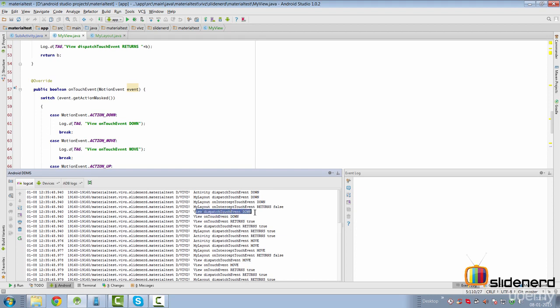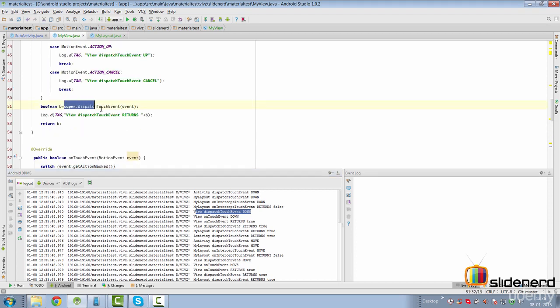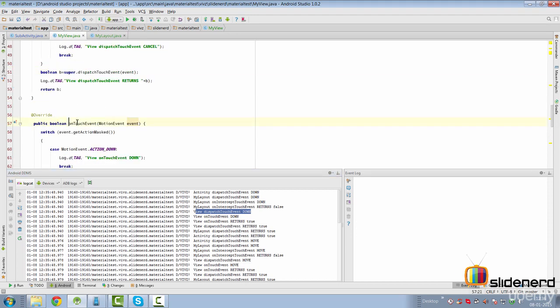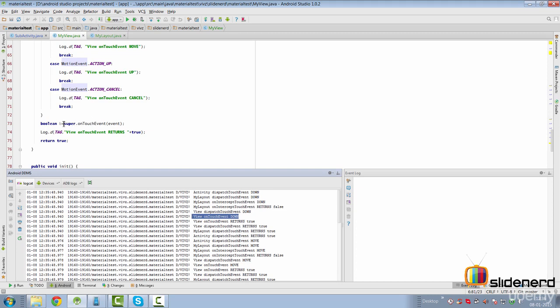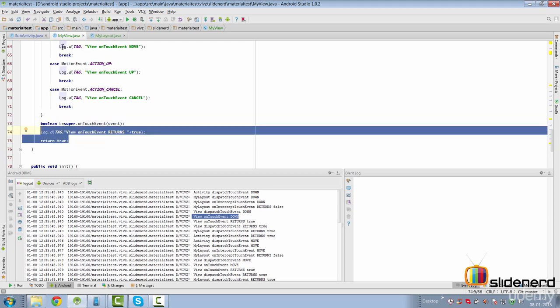The view's dispatchTouchEvent ACTION_DOWN is triggered over here. So at this point, this is going to call the super implementation again, which is going to jump to the onTouchEvent of our view, which is exactly what you see over here. Now remember, inside the onTouchEvent, I have called the super implementation. Yes, it returns false by default, but I have returned true here to indicate that my view is interested in processing the ACTION_DOWN event. So this simply changes a lot of things in the life cycle. This means that my view is interested in doing the things out there.